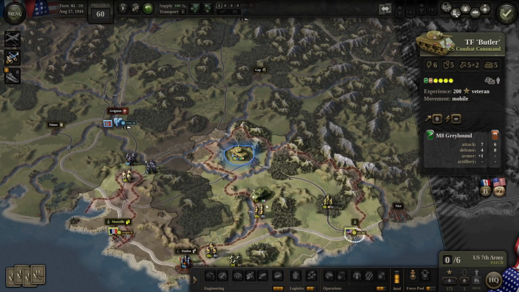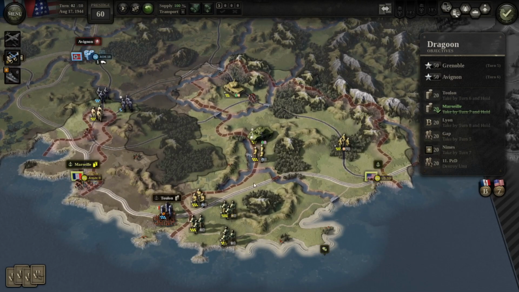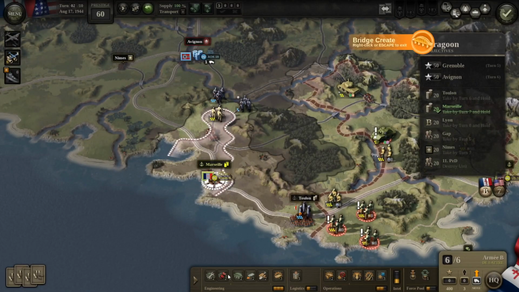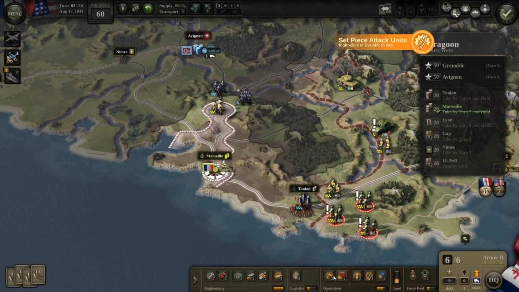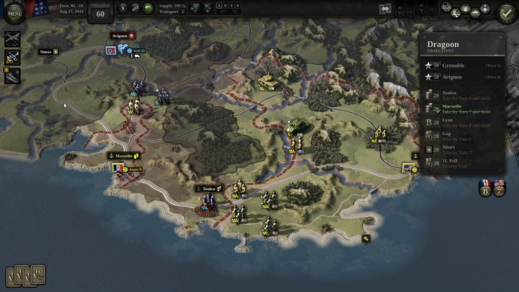Grenoble is really, really hard to get, not necessarily because there's resistance there, but simply because it's just really hard to get there in time. You don't have much time. So that's why I highly recommend that you start off with that. Now, any bridges we can rebuild or build? Nothing we can do over here. It's fine.